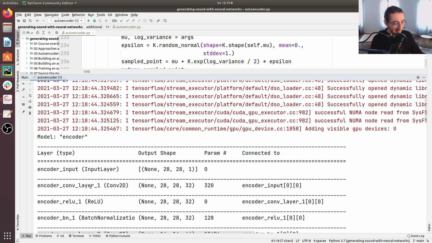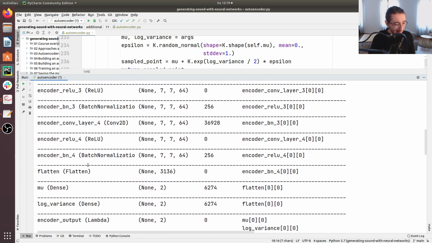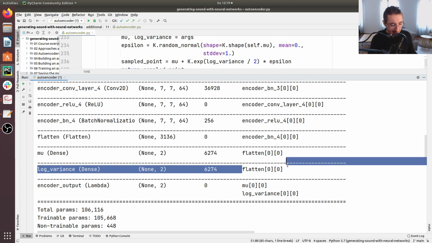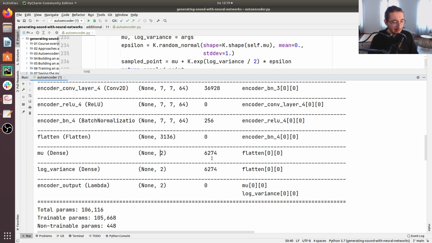What I'm interested in is the encoder parts, and specifically towards the end of it, after this flattened layer, we have the two layers, right? So the mu vector layer and the log variance vector layer, which get as input the flatten layer, which is nice, and their dimensionality is equal to 2, which is expected because we are passing only 2 as the latent space dimension.